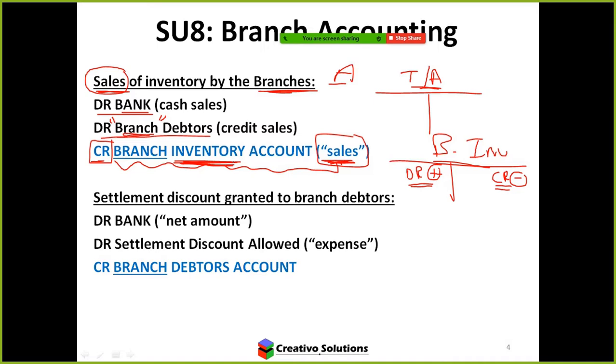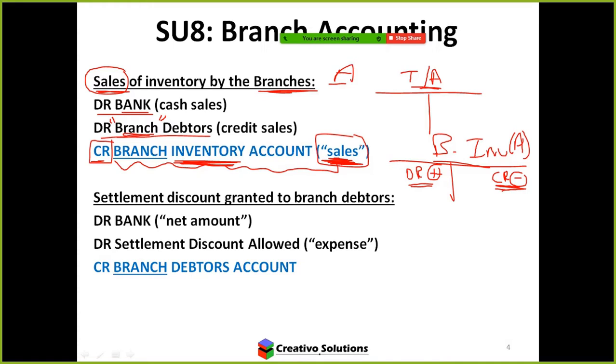So in other words, it's an asset account, and you're looking at assets coming in and assets going out. Obviously, the assets going out would create a sale, but for the main company, not for the branch. The branch is just managing their stock. That's what the branch is there to do. The branch is there to sell stock, but at that location. And that location is selling goods for the head office, for the company as a whole.